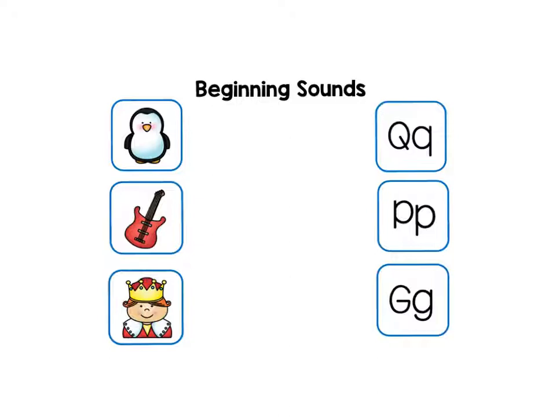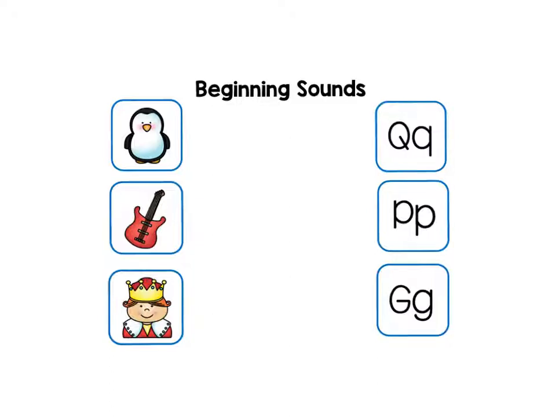Today is still beginning sounds. Now, if you don't remember what a beginning sound is, a beginning sound is the sound that you hear when you first say a word, okay? So our example yesterday was cup. What about the word heart? Heart, H-R-T. The first sound that you hear is an H sound. And what letter makes the H sound? The letter H. Good job. So the beginning sound in the word heart is the letter H, or the H sound.